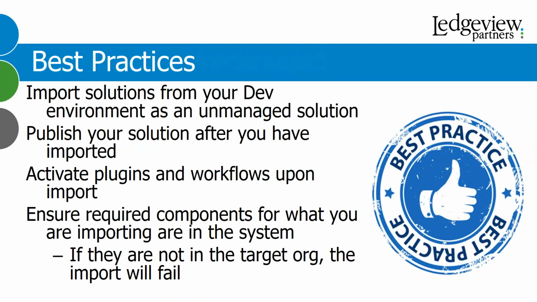So best practices with solutions is import solutions from your dev environment as unmanaged. Publish your solution after you've done the import. You want to activate plugins and workflows upon import because if you don't, then anything that you created in dev that you're expecting to now work in production won't be turned on. And ensure that your required components for what you're importing are in the system. So when you add information to a solution, it's going to ask you, do you want to add required components? If you say no and don't add them because they're already in production, that's great. But if you don't add them and they're not in production, it's going to fail.